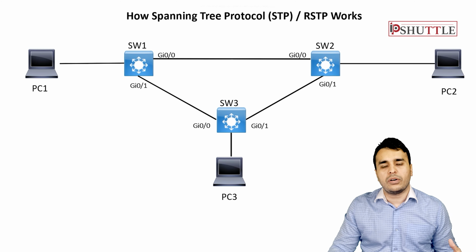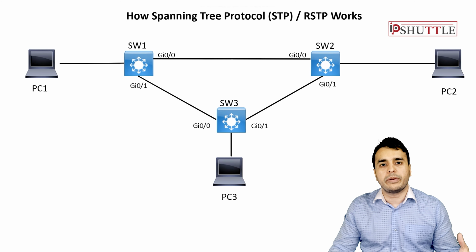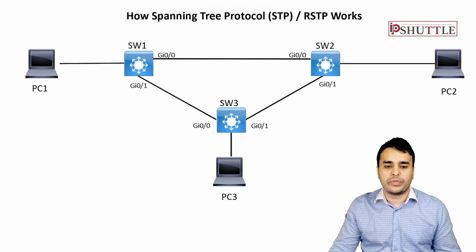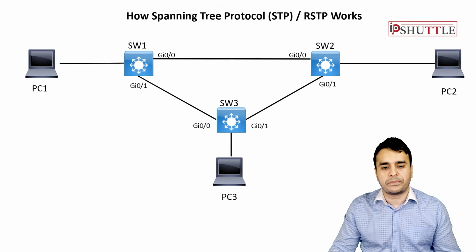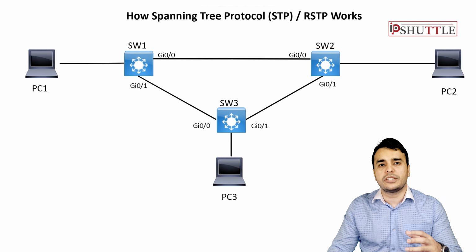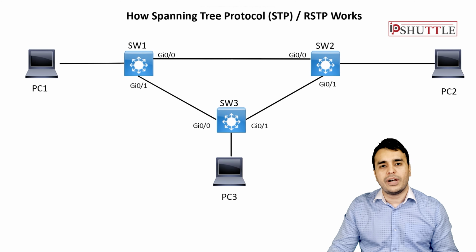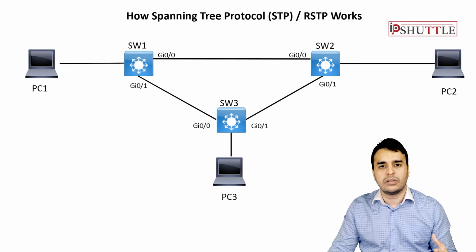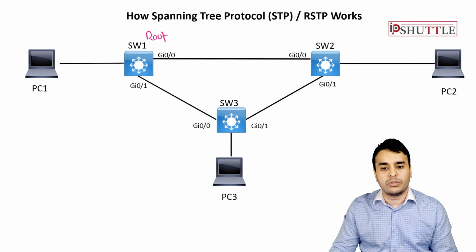Now we will try to understand how STP does this whole process and how it prevents looping in the network. The moment it detects a switch connected, it runs its algorithm to select the root bridge. It will be selecting the root bridge in the network, so this will become the superior switch in the network. Finally, the least-priority switch in the network will have one port or multiple ports blocked to prevent the loop. We can assume now that switch 1 has become the root bridge.